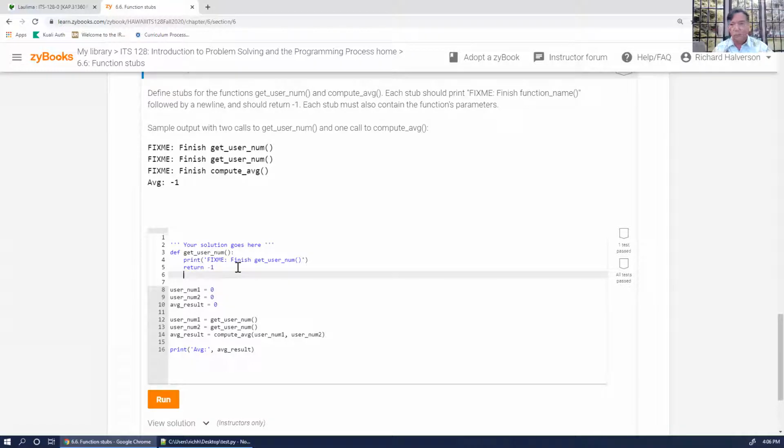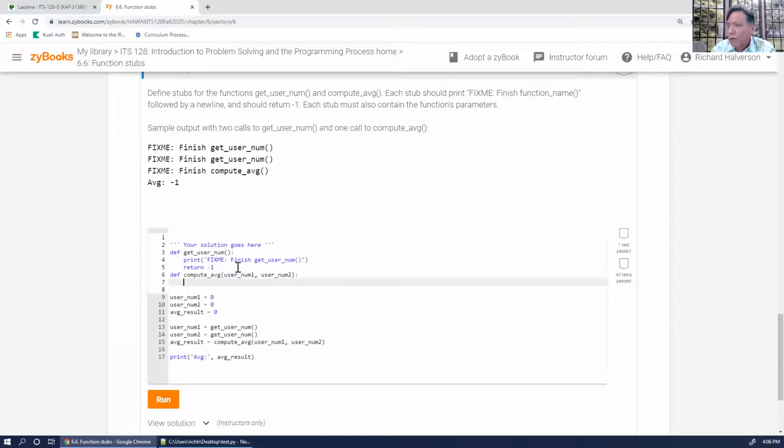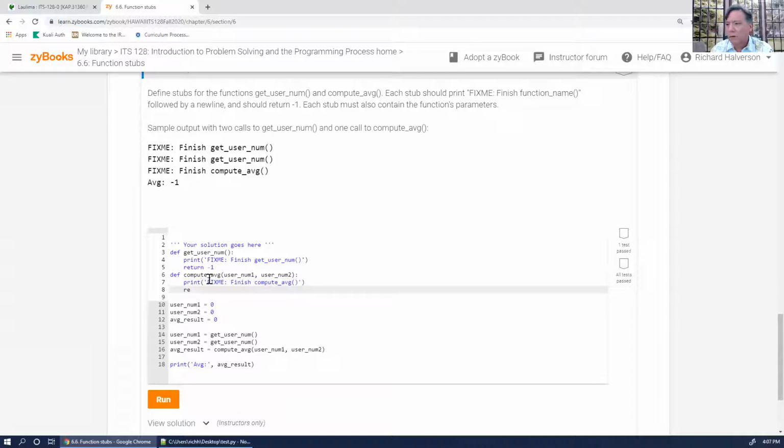Def, that colon, and I'm going to print out. All right, it's just going to be the same thing again. I print this, and return a -1.